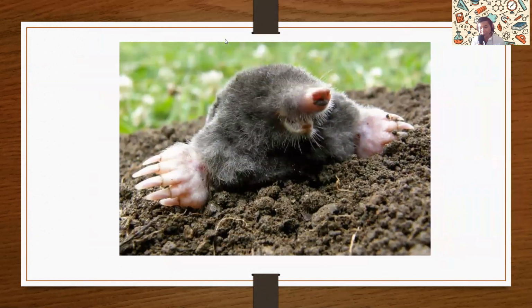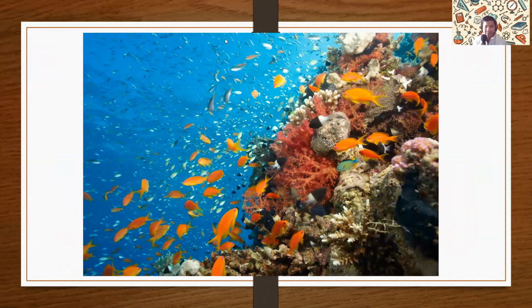Of course, moles too. If the ground is clean enough, you will see moles live underground. So depending on what type of land you are seeing, that land will help you understand what kind of animal or plant will live there. The same goes with the forest, okay? I think that's enough for the first one.